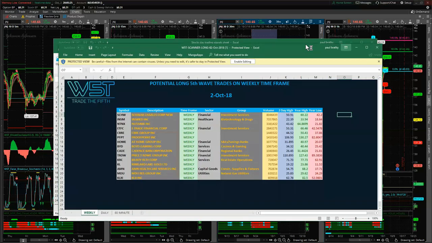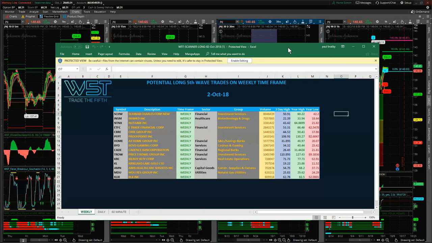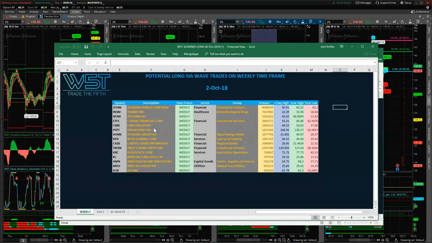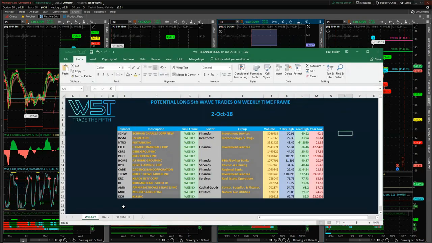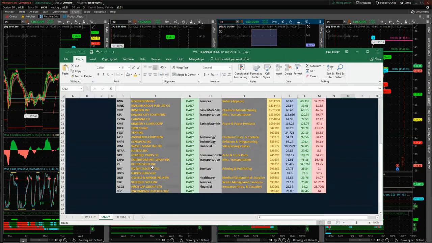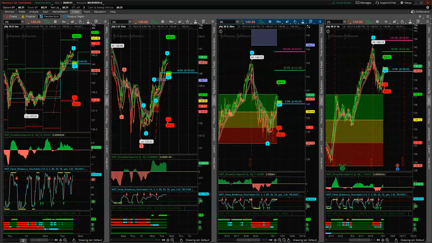Now, those basic rules are a starting point. I keep repeating this because that is the case. It is a starting point. So let's go for something on the daily, maybe. I don't know, there's a lot on the daily today. I'm just going to pull the spreadsheet off so I can see the spreadsheet and the chart, if that's okay.